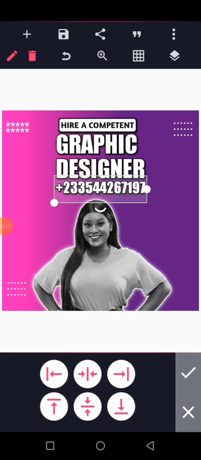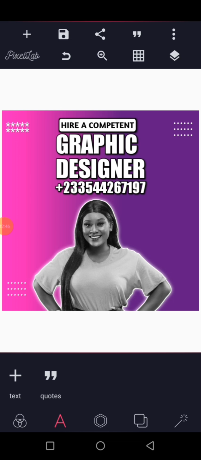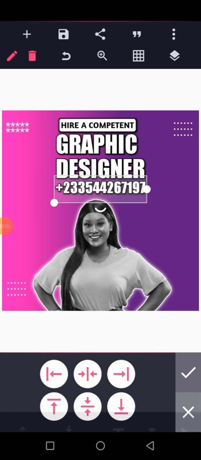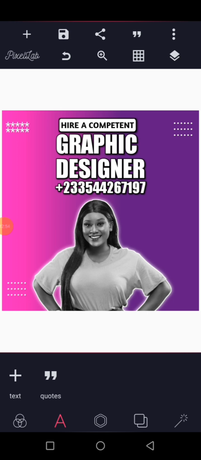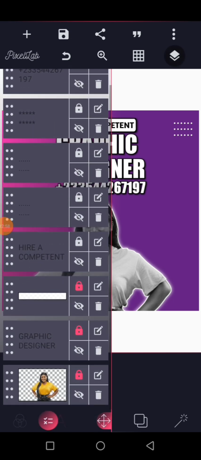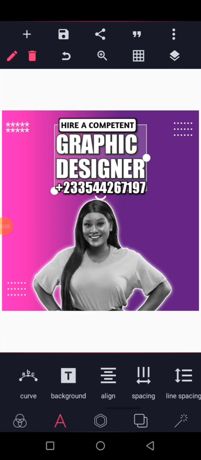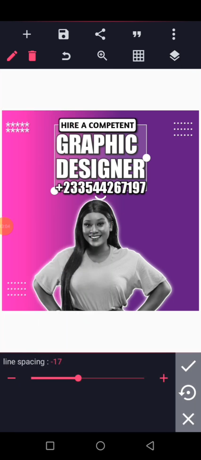So on the waiting position. Let's see. Let's think the space in between this is too big. So let's reduce the space. Right.